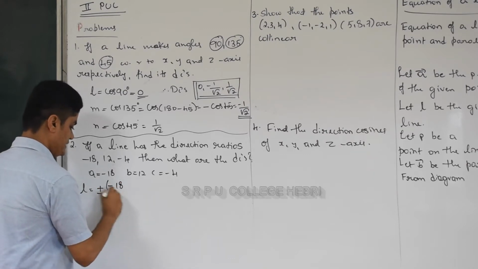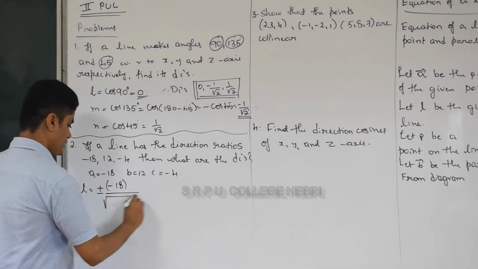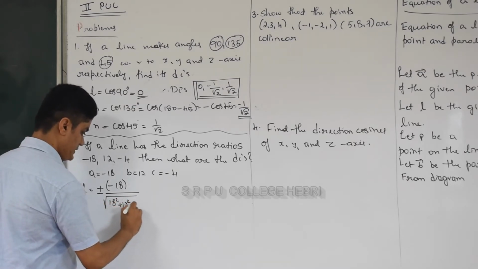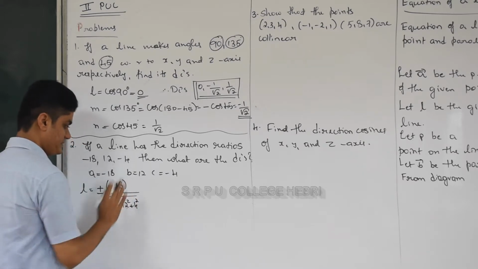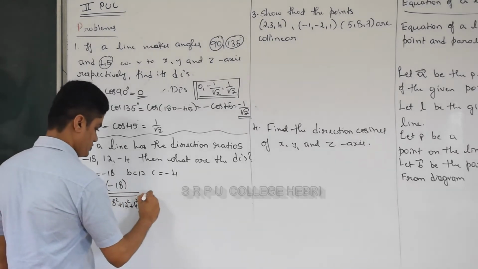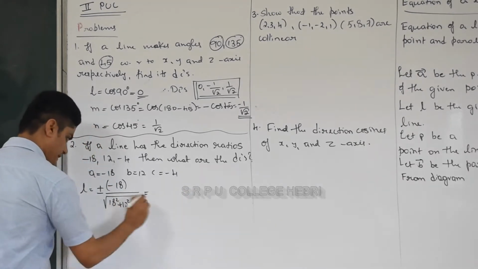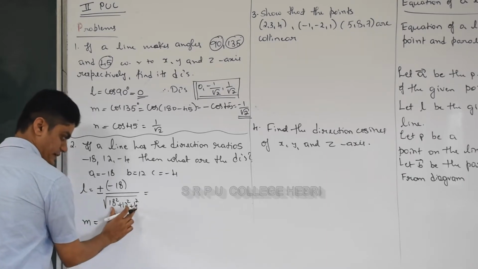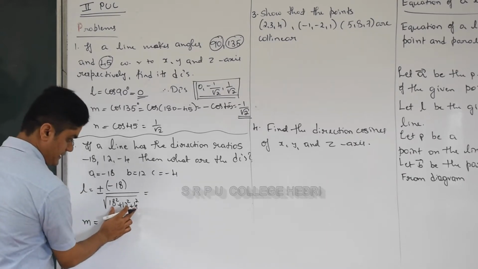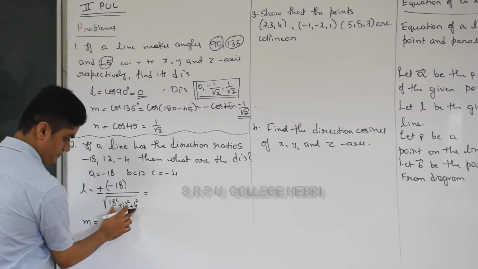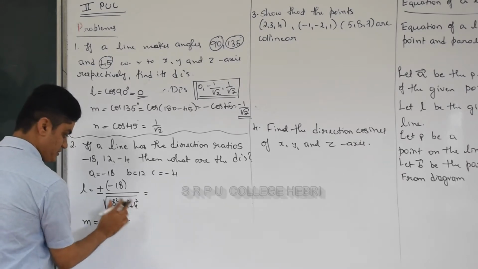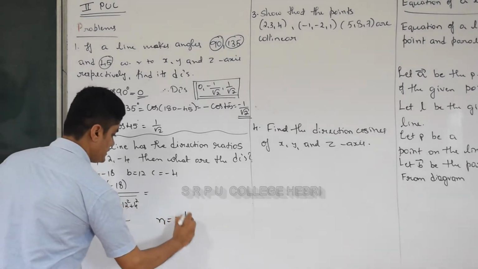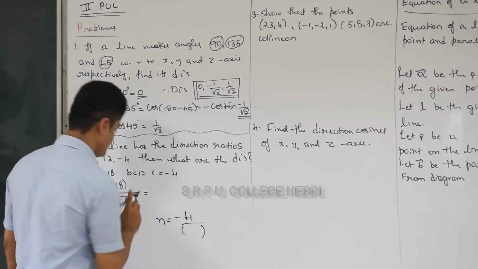So minus 18 divided by the square root of 18 square plus 12 square plus 4 square. Only minus is right, don't worry about that. Okay, so next you are going to simplify this, and you will get the value of l. Similarly m is 12 by the denominator which you are going to get from this. Here I think you can take 4 square outside. So simplify, use a calculator, not an issue. And n is equal to minus 4 by the denominator which you will get after this calculation.